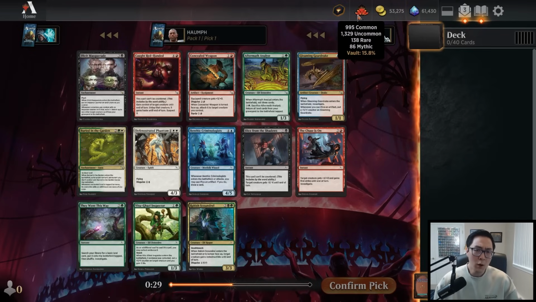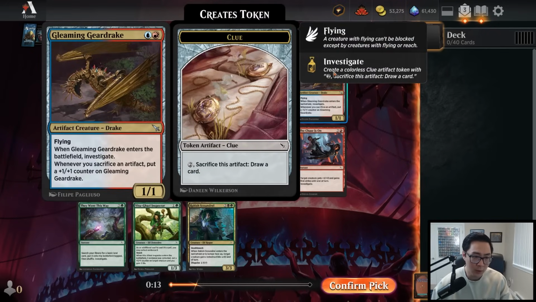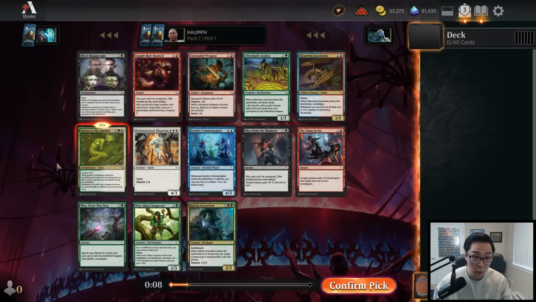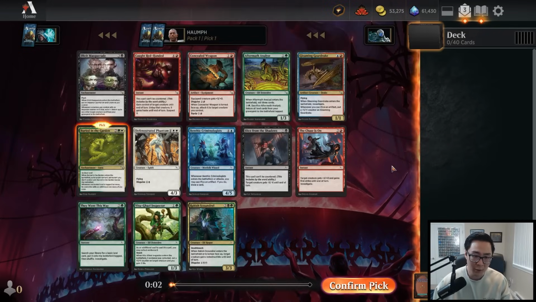So for us, what's better, Gleaming Geardrake or Buried in the Garden? I think they're both very, very good, but I'm going to take the Buried in the Garden, and here's why. Gleaming Geardrake is, I think, on par in terms of power level if you're green-white versus blue-red, but Gleaming Geardrake is a far less splashable card, whereas if you're a green-based deck in general, you can still splash Buried in the Garden and have it be very useful. Whereas the Gleaming Geardrake, you just want it in your blue-red artifact decks.